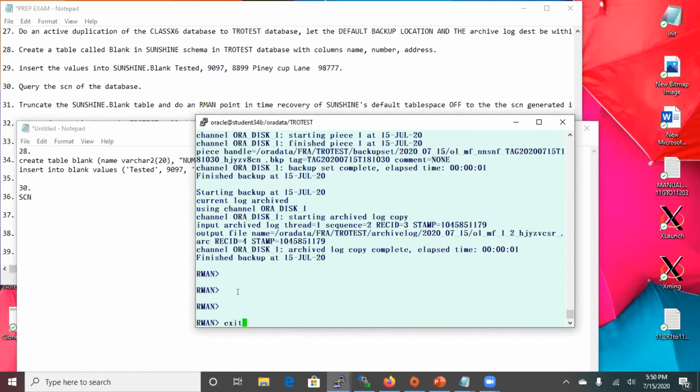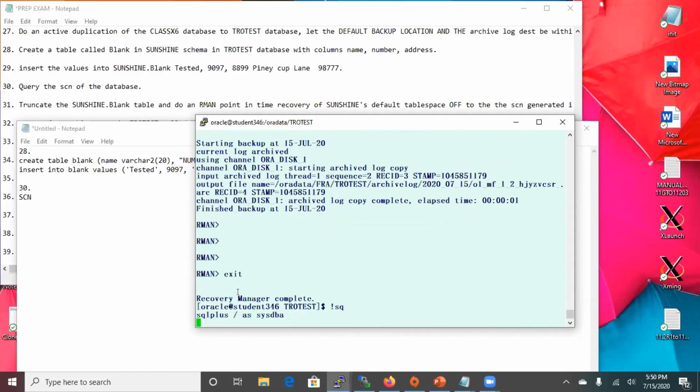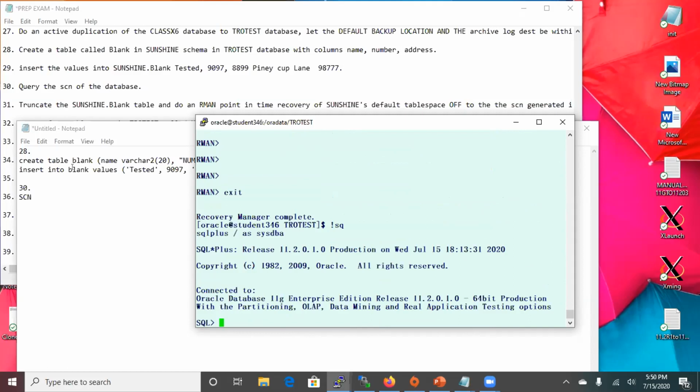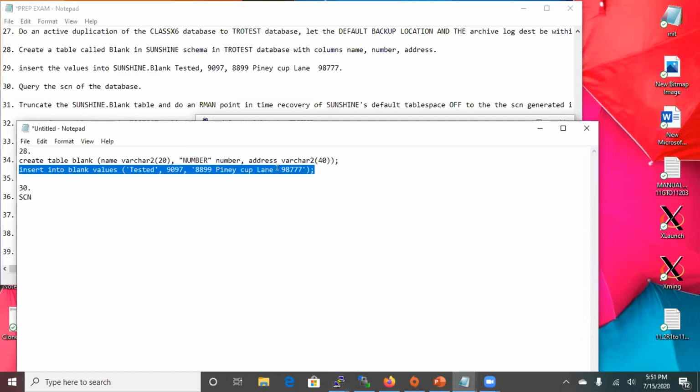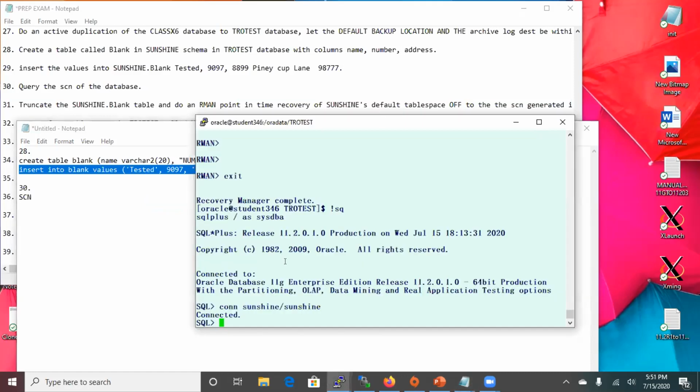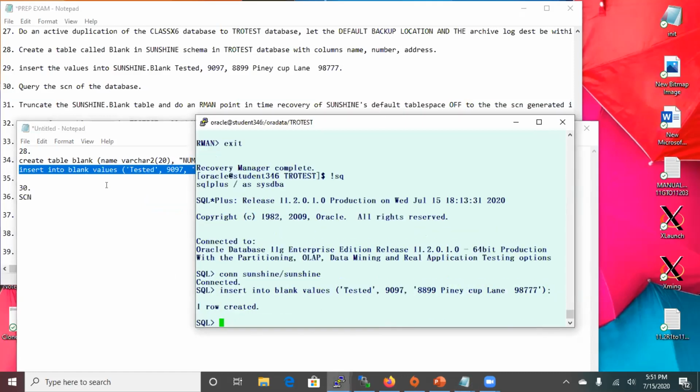Okay, backup is done. Let's connect back to SQL, and let's connect to Sunshine/Sunshine. We're going to insert these values. Okay, copy. Okay, commit.